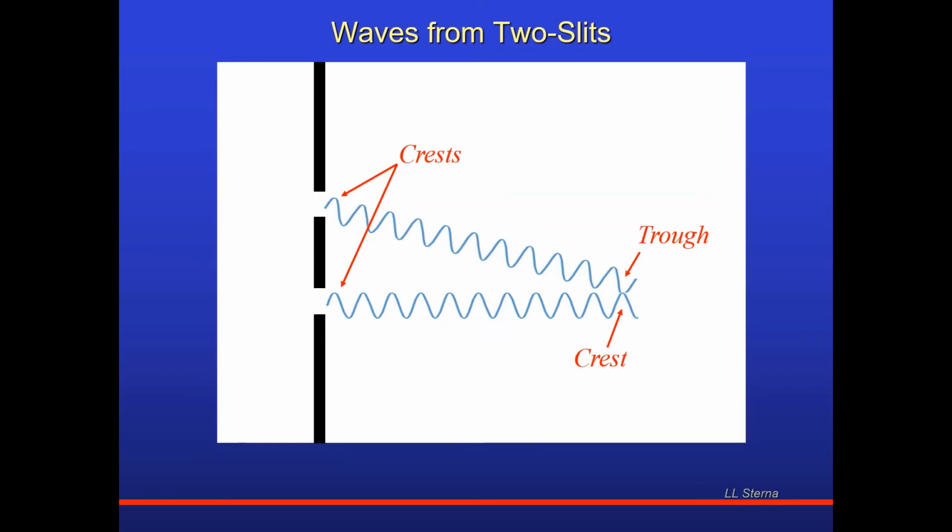If you move to a point where the two waves were crest on crest, you would get something larger than either wave because they would add constructively. So the shift of lambda over 2, where lambda is the wavelength, gives the destructive interference. But a shift of a full lambda, 1 or 2 or 3 or 4 lambdas, where one crest lines up with another one, you would have constructive interference.